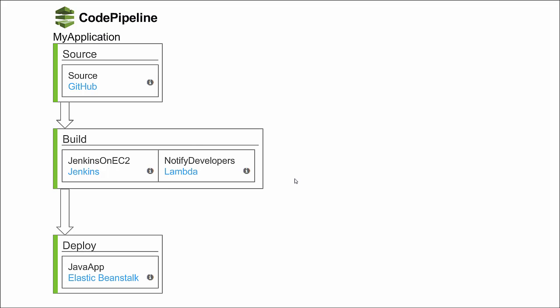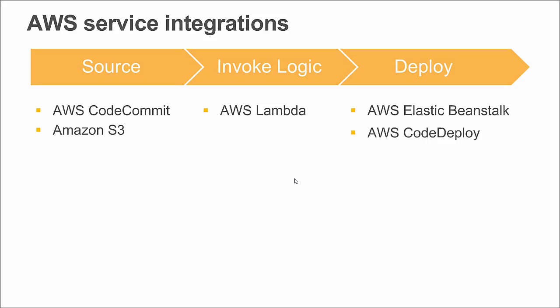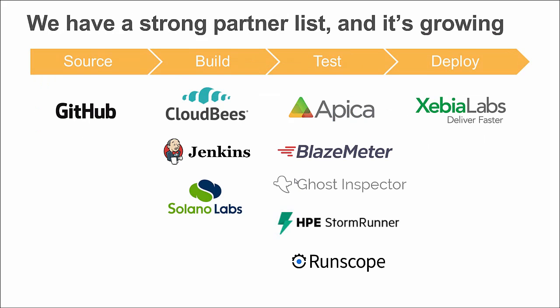On the topic of actions, you've got two options for the order with which they happen. You can have actions occur in parallel, or you can define actions that occur sequentially. It's up to you how you configure your pipeline and your stages. CodePipeline natively integrates with several other AWS services that you can utilize throughout your pipeline processes. And for today's purposes, we're going to mostly focus on Lambda. Also, for everybody's awareness, we've partnered with a lot of popular source, build, test, deployment systems right out of the box to give you integrations that are very seamless when using CodePipeline. So a lot of the partner applications, platforms, and frameworks you see here on the screen will very quickly integrate with your pipelines.